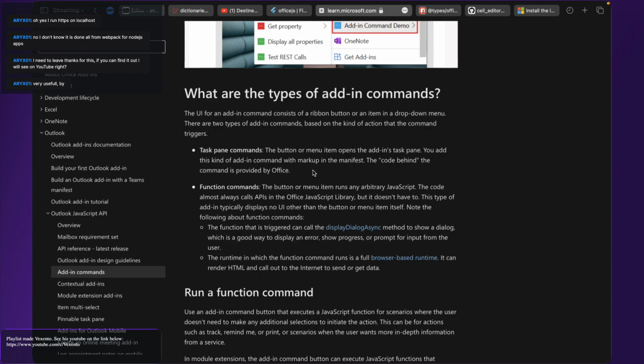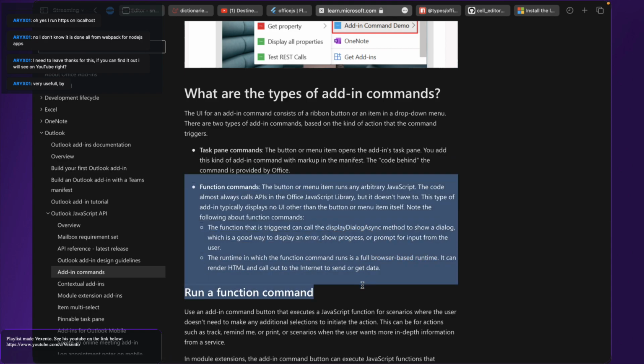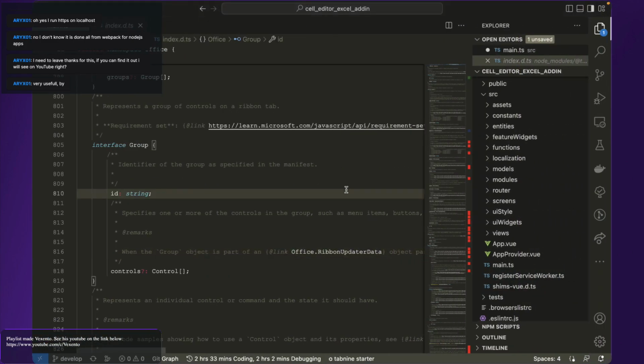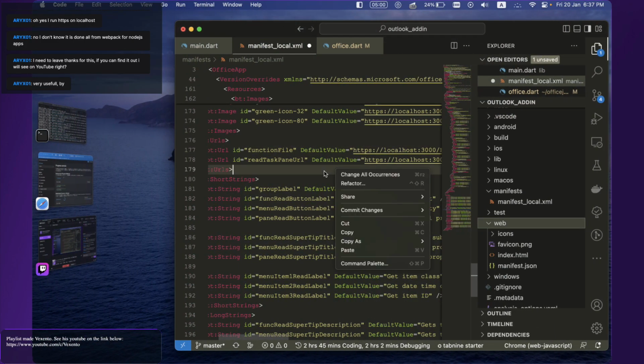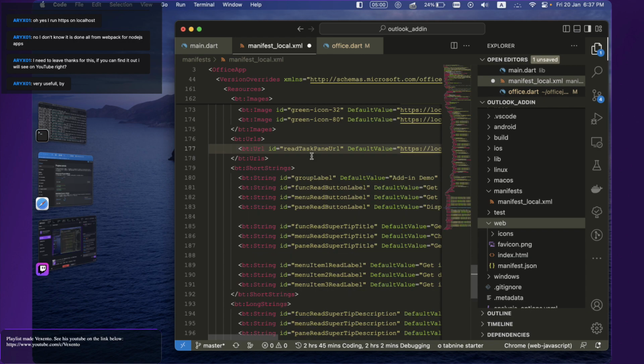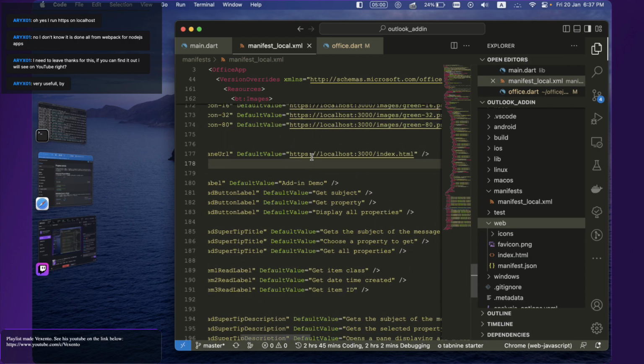Task pane commands. So I need to call task pane commands and define them. Functions file can be deleted.